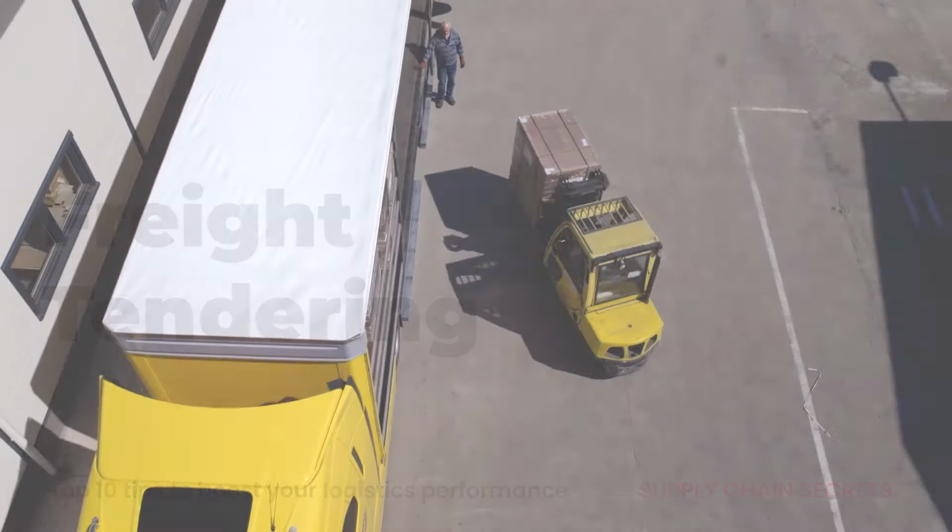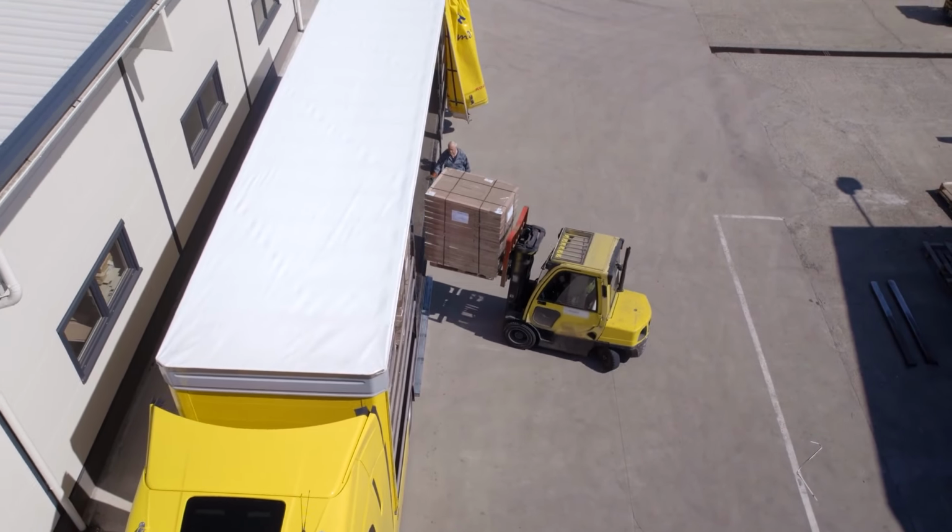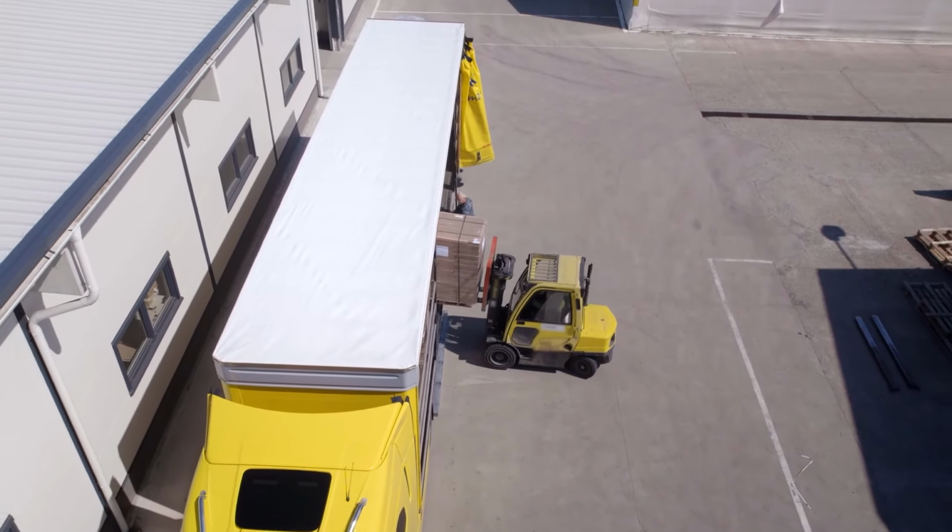Number 6, freight tendering. Freight costs are going up all over the place. Very often people want to go to the market, go out to tender again to try to reduce their freight costs. It's not always about the freight rate. What do I mean by the freight rate? The cost per tonne, the cost per pallet, the cost per carton. Very often it's actually about the task that you're outsourcing.